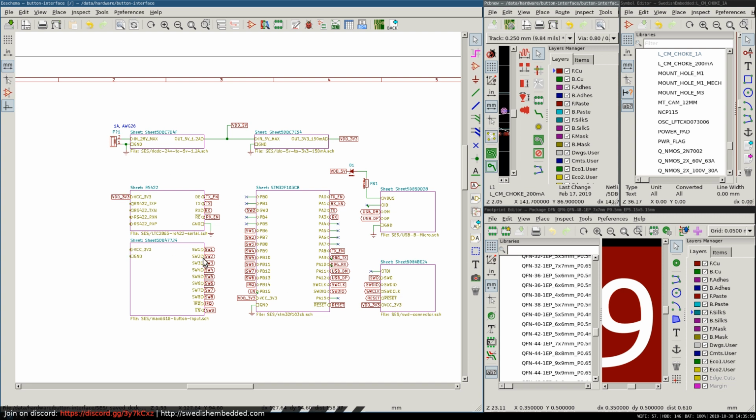I'm also using the button debouncer and overvoltage protection for buttons and switches. This is going to be a small control panel sending commands over RS422 to another device.